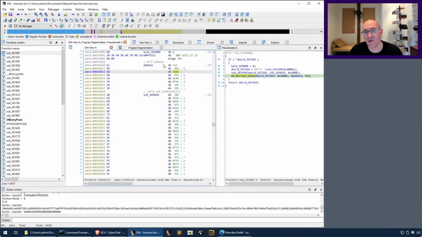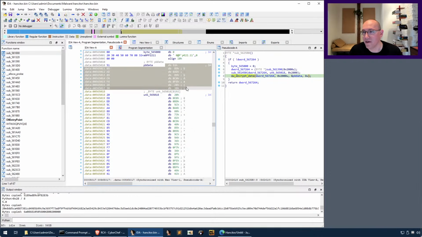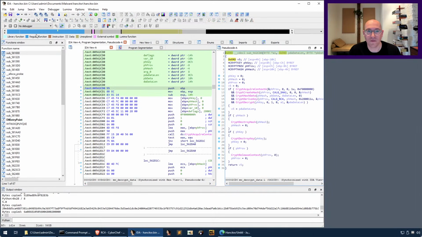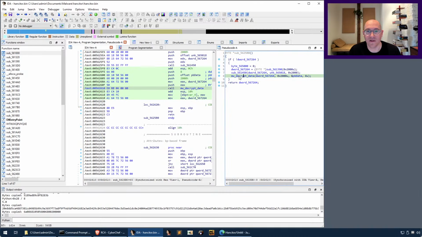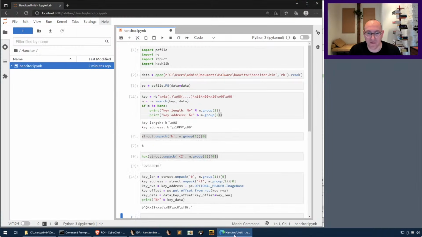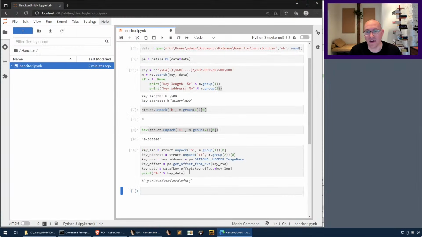So we've grabbed this data out of the file using a regular expression, then converting that address that we found into an RVA, then converting it into an offset so we can actually index it in our file, and then copying it out. So after all that, we have the key data. What's the next thing we want to do? Well, let's get that actual data, the config data.